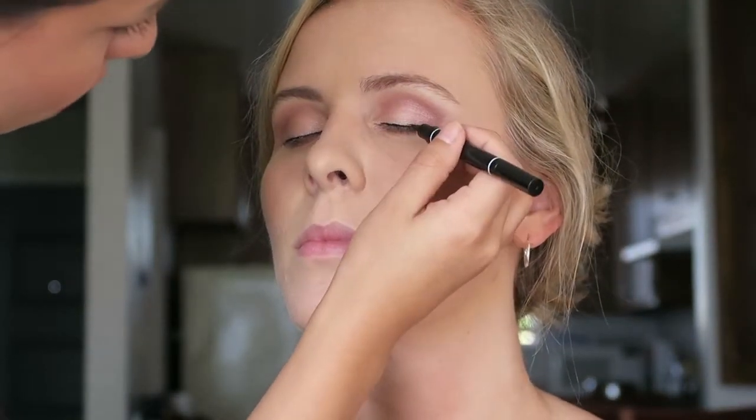Okay, I'm gonna go in with this duo stroke eyeliner. I'm just going to try to tight line. Put on the lashes.